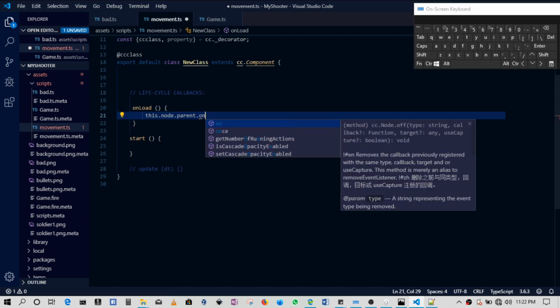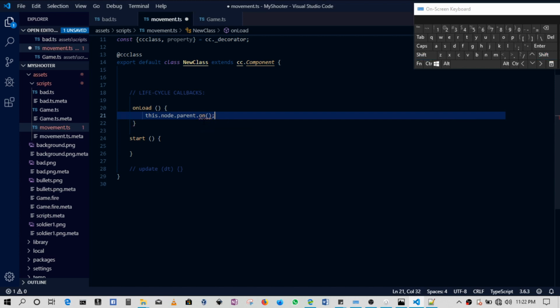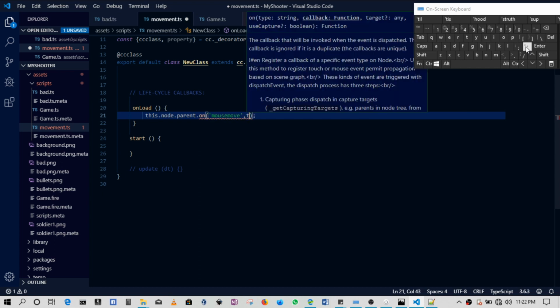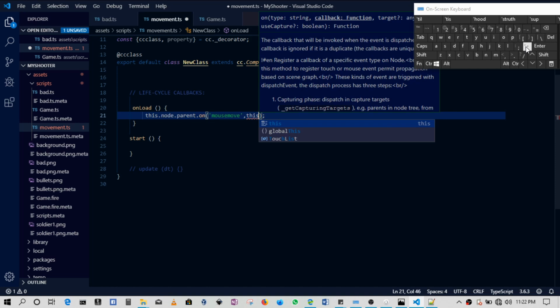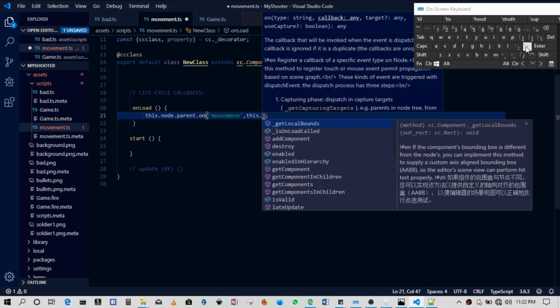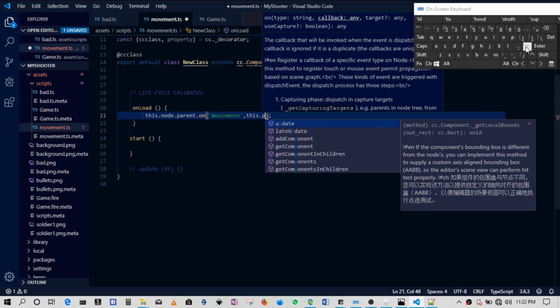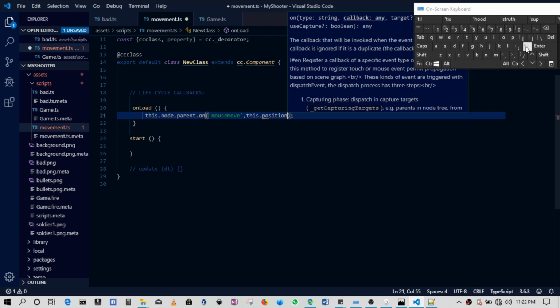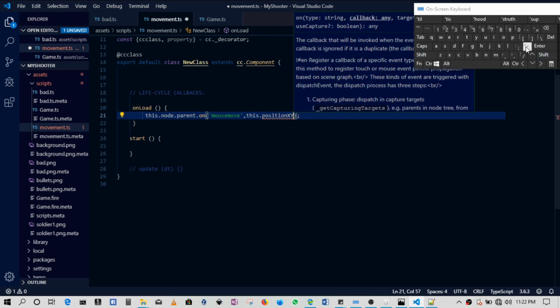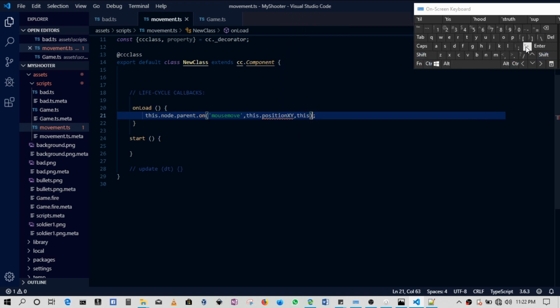So this.node.parent.on, and then inside here we'll declare a simple mousemove, which is just one type of event listener. Then the function that we want to run, we can call this anything. I'll call the function positionXY.